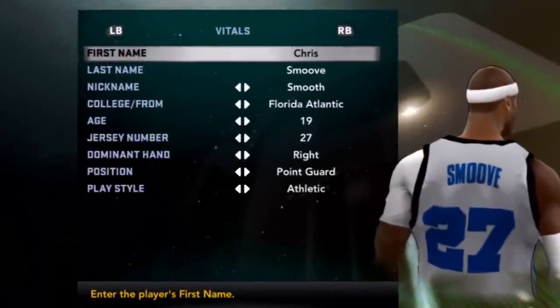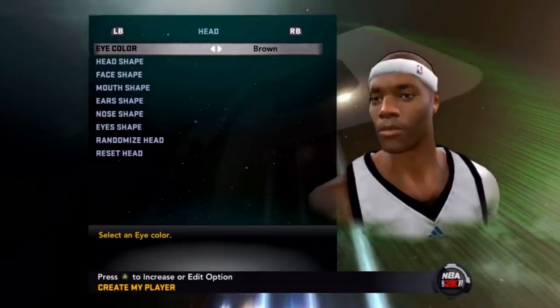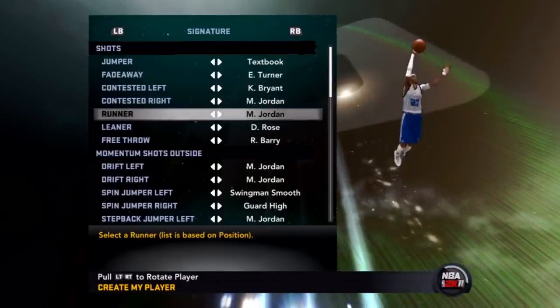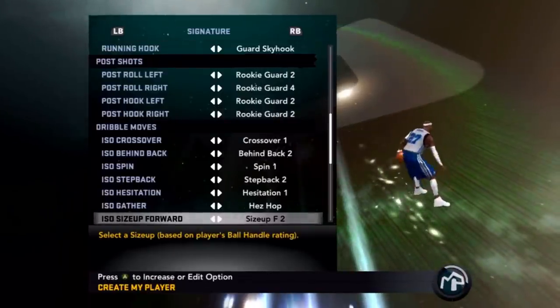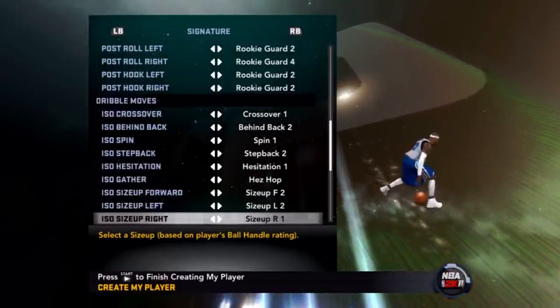You know what's actually crazy though, guys? All the creativity, all the different types of dribble moves we can get in NBA 2K11, a game from almost 10 years ago, has more versatile stuff. Look at this, ISO size up right to the left. We have like 5 animations we can pick from in 2K20, it's crazy.